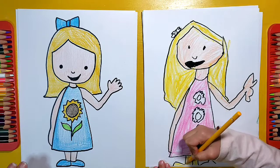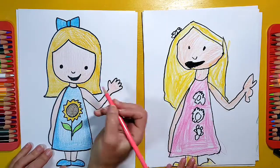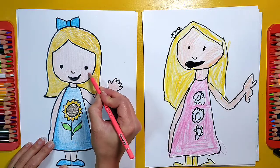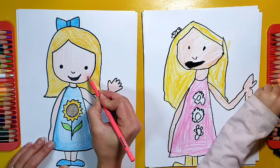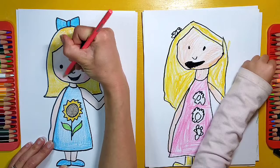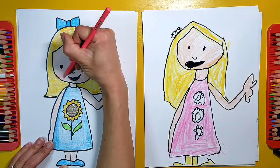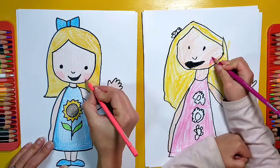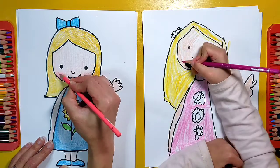The only other thing I'm going to add — and I like to do this on a lot of the people I make when I'm making cartoons — is I like to add some rosy cheeks. So I add just a hint of pink, kind of right where the cheeks are. That helps bring the face to life a little bit. Regardless of the skin tone, whether it's darker or lighter, I always like to add a little bit of rosiness to the cheeks.